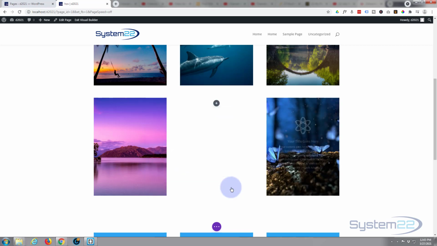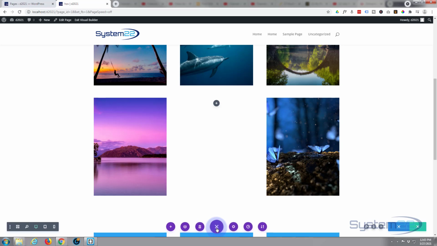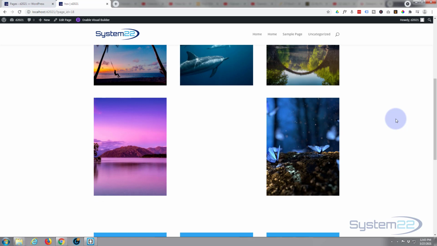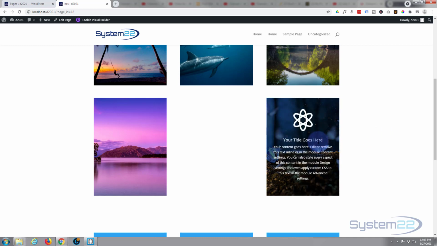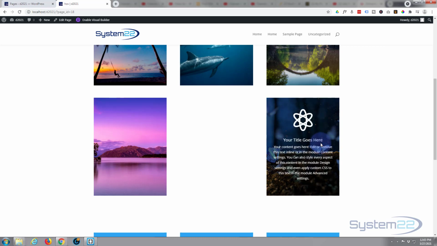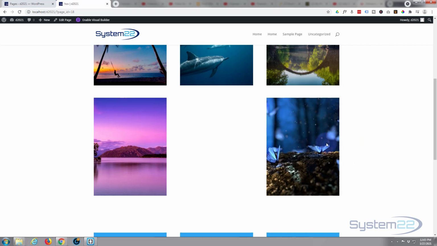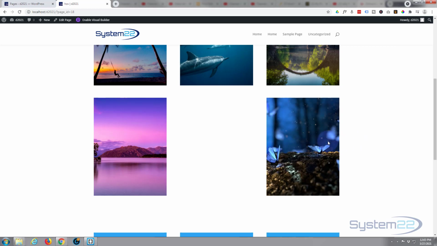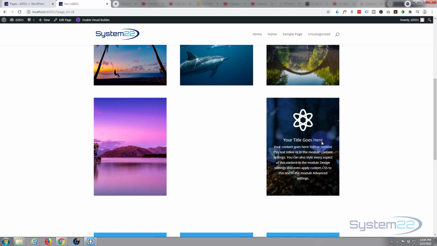So let's save this. We'll save our page changes. Save draft or publish if you're ready, and exit the visual builder, and let's go down and take a look. So there's our little butterfly image. When we hover over it, we've got our little blurb module scaling in or zooming in like that. When we let go, it disappears, and we got that little background to make it easier to read there.